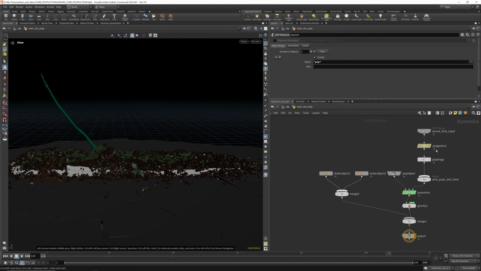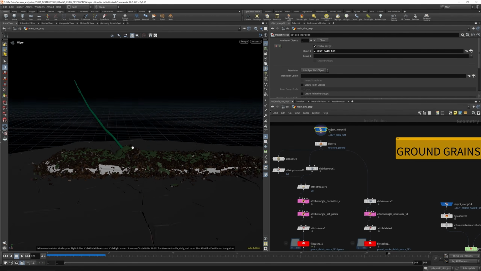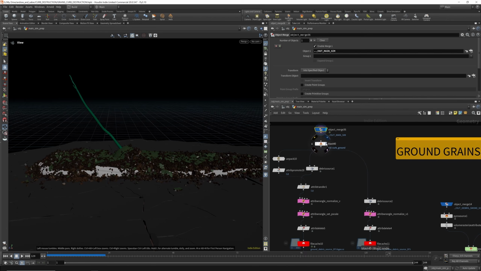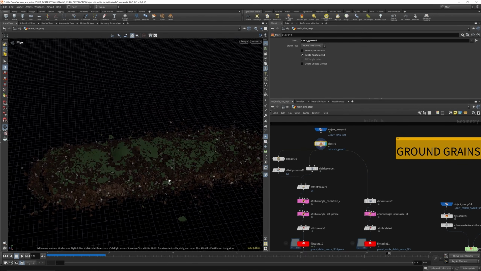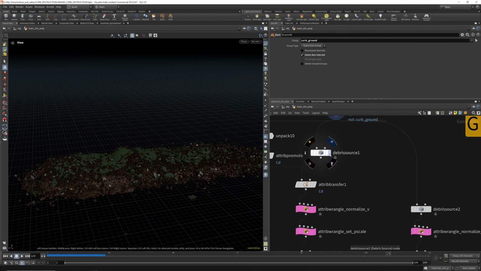So in a particle simulation, there's no collision detection with each particle, but when you add this pop grains, this essentially makes it like a grain simulation where particles now are aware of each other, and we can introduce some clumping. So if we jump back out here, you can see we're reading in our RBD simulation, and let's delete everything except for our curb here, and this is basically our ground, and we're going to use that handy debris source once again.